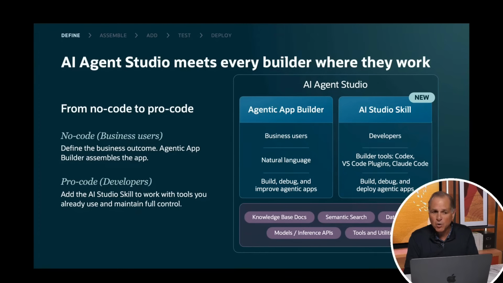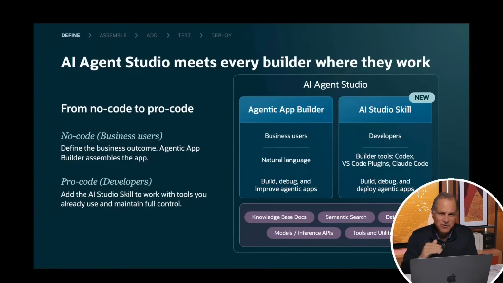When I say no-code, I mean complete natural language. If you're familiar with some of the no-code platforms out there, maybe Base44 or Bubble AI, where you literally are describing what you want to build, describing the outcome, describing what activities you want to have happen, and the system gets built. Except, unlike those systems, we're building agentic applications that do the work with you and increasingly for you. So that's the no-code side.